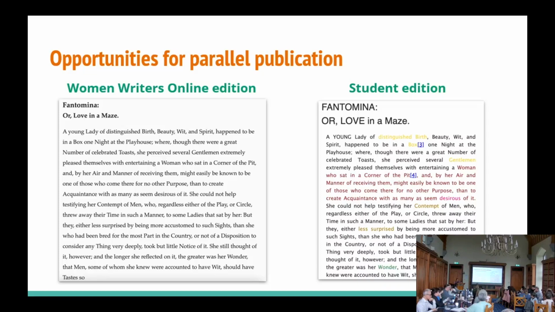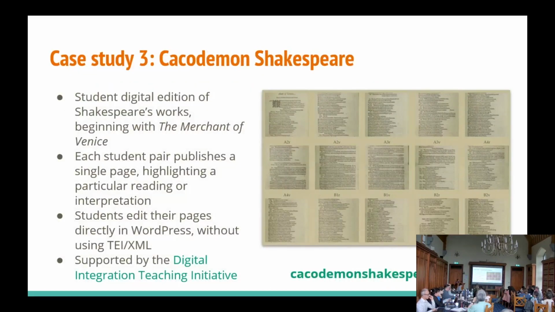And this really helped to add to the reality effect of the project for the students, since it gives them the chance to contribute to a larger publication, which is something that I've always admired in work such as what's being done at the Map of Early Modern London. And then, speaking of larger publications, I have one more quick case study to share.